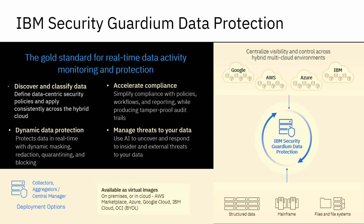It provides security teams with risk-based views and alerts, as well as advanced analytics based on proprietary machine learning technology to uncover hidden threats. It also provides the ability to quickly create data security and audit reports. Guardium covers many types of data sources, including databases, big data files, mainframe data, and various cloud data sources. In detail, Guardium improves database security in these main areas: discovery and data classification, compliance and regulation, dynamic real-time data protection, and database threat management.